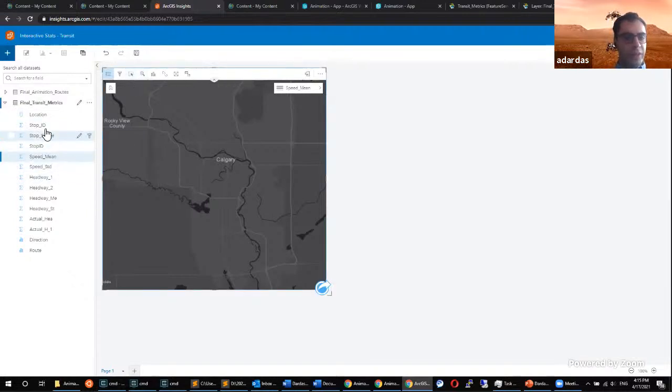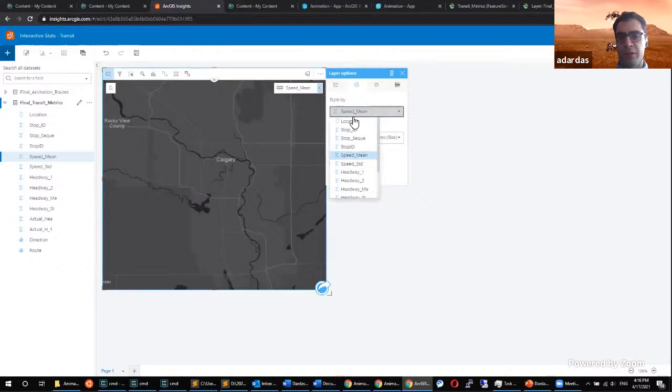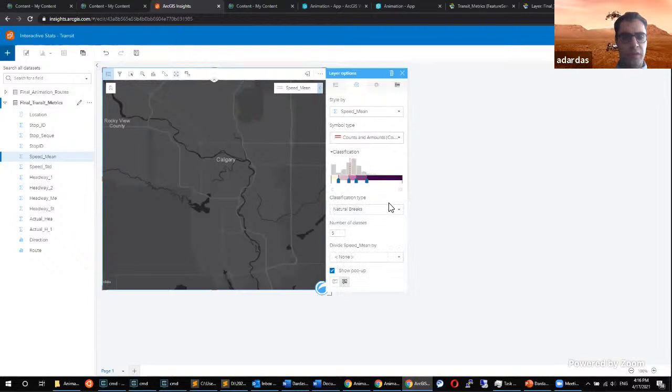So we add this to the map, and we're going to click on this here. Right now it's not showing much, it's just different values. So we need to change the color. Make sure that you're selecting speed mean as the field, and we're going to put it to counts and amounts color. Next, we're going to classify.